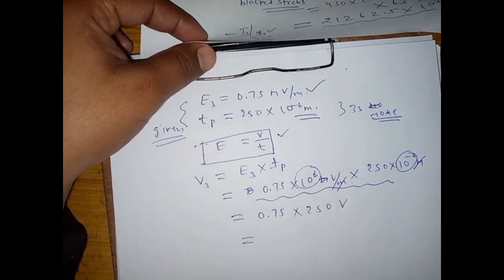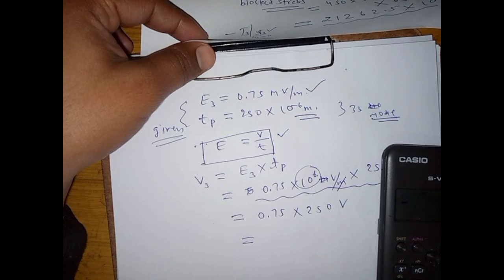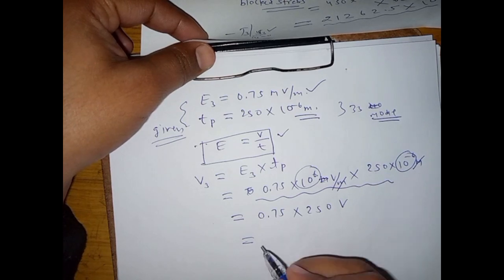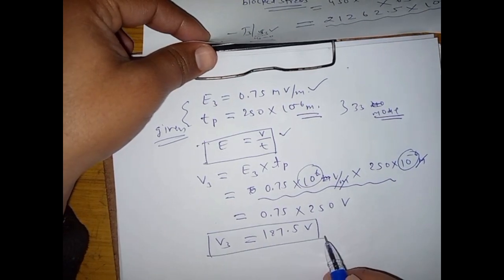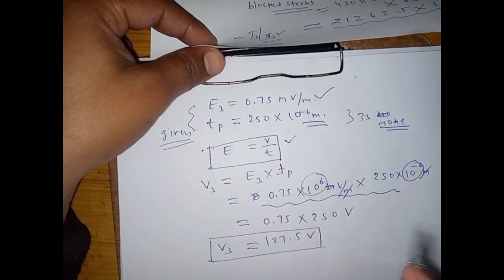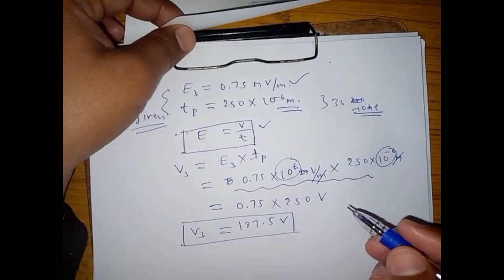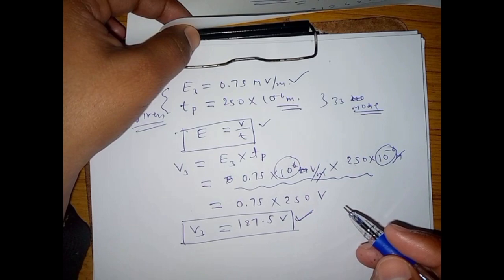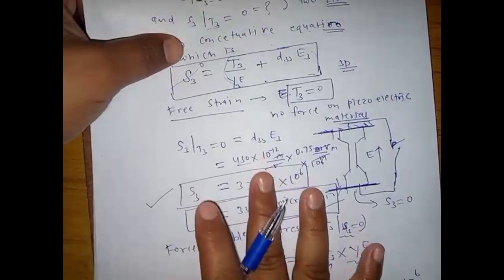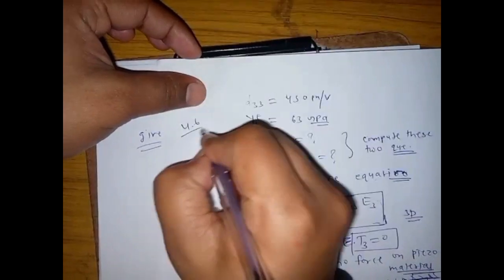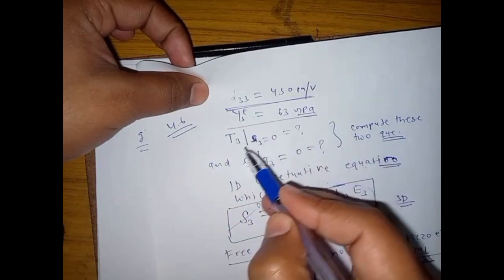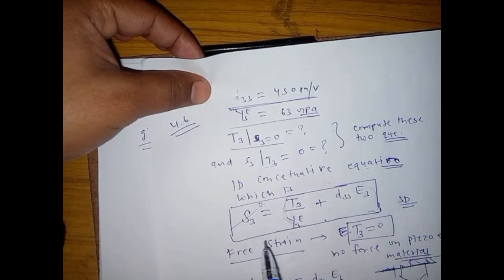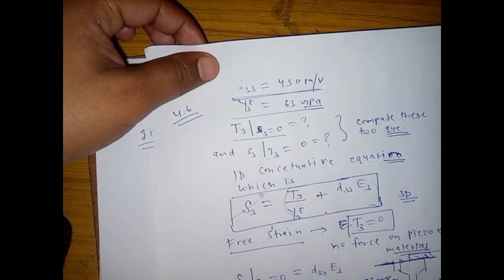The meters cancel out, and the powers also cancel out because minus 6 plus 6 is 0, so 0.75 times 250 comes out to be 187.5 volt, right? This is our volt required to achieve the block stress or the free strain of part 1. So this is the complete question 4.9, in which the piezoelectric strain coefficient, Young's modulus, and electric field are given, and the block stress and free strain we have to calculate. Thank you.